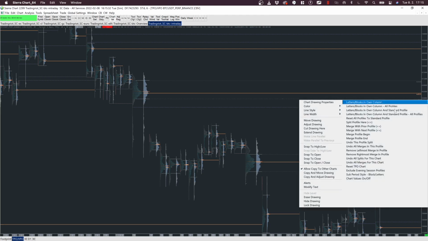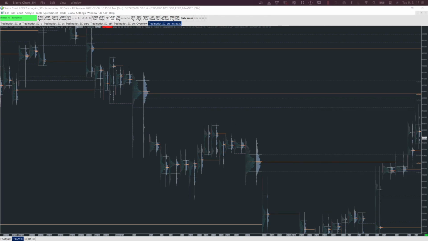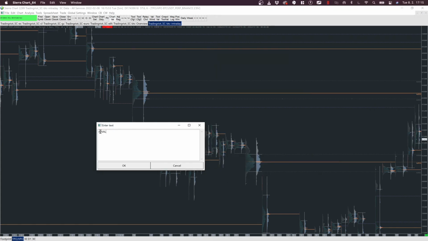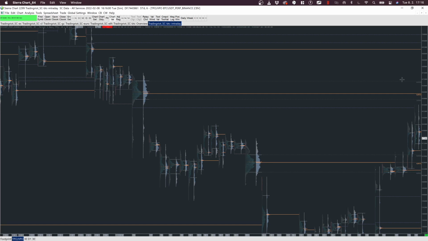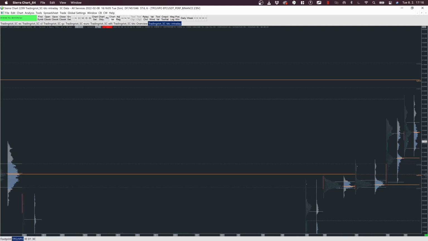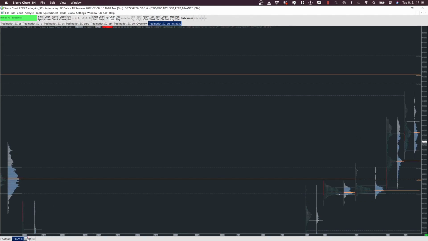You can see there is a 4-day, so you're going to go to modify text in Sierra, which will pop up this small window. You cannot really see it because it's on a different screen, so give me a second, I will show you. I cannot move it for some weird reason. Okay, it's here, so you will just change the text, but I'm not going to do that. You get the point, it's a 3-day value area. So this is basically set for marking key levels on a daily time frame and a profile.